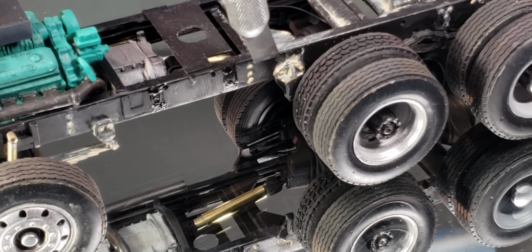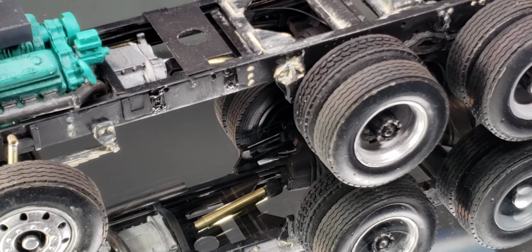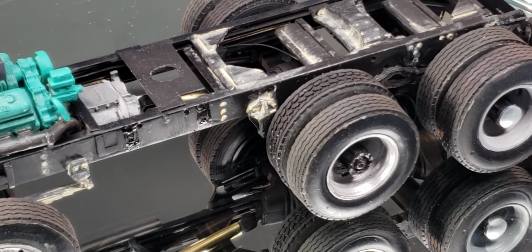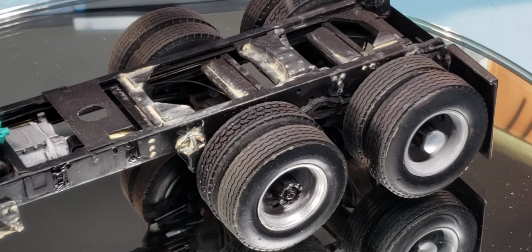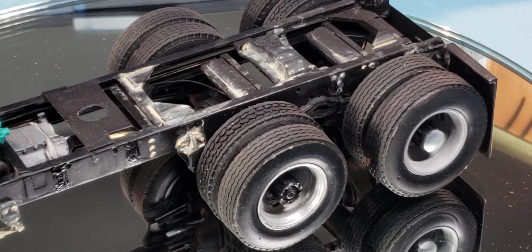I saved these portions here. They don't look done because they're not. I wanted to do it on video here for you guys, so I'm going to do it real quick. Let me just show you the top of our chassis. So we'll use different techniques, different colors, dust effects, mud effects, streaking effects, and we're going to come out with a really, really neat weathered chassis or frame, rolling chassis, whatever you want to call it.